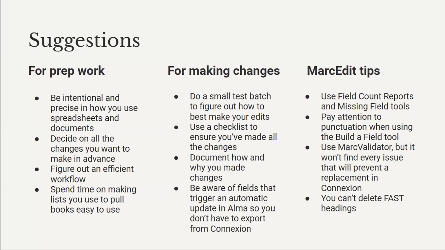There were several times during this process that I wish I had known why previous catalogers had made the decisions they did. So this is something that you can refer to, but also future catalogers who might be working on those same records. Also, be aware of the fields that trigger an automatic update in Alma if there's been a change in the record in OCLC, so you don't have to export them. For one of my first batches, I decided I would export them, and it takes forever because you have to individually close the window that pops up every single time if something has successfully been exported into Alma. So I really did not just do that.